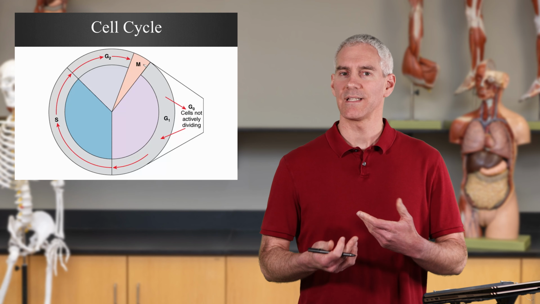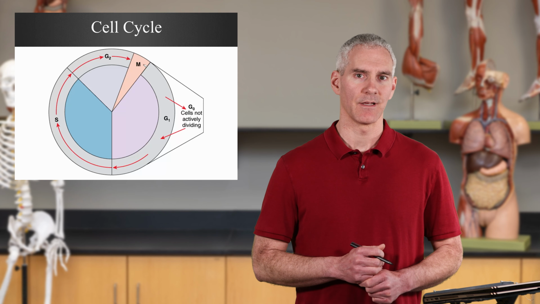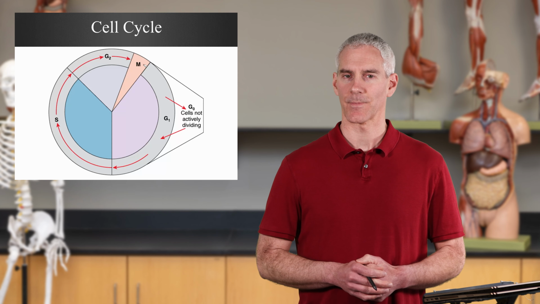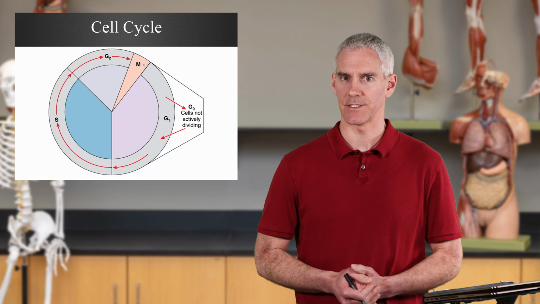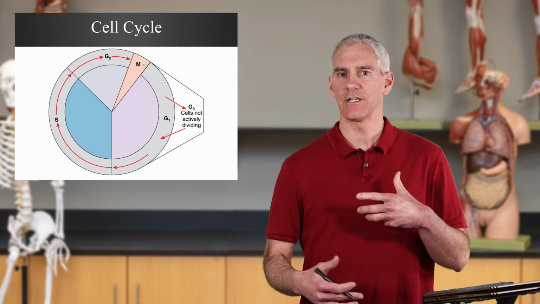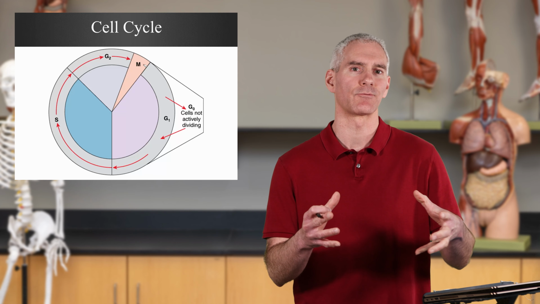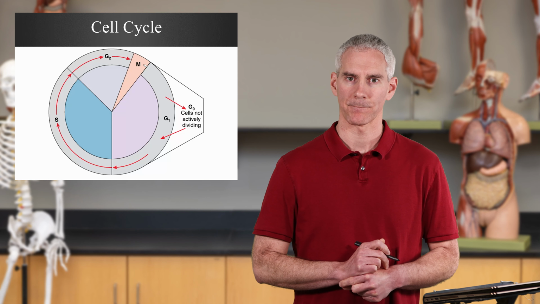But then once the S phase passes, you get into the G2 phase. This is a growth 2 phase. This is when the cell starts to prepare to go into mitosis, starts to increase the amount of materials and organelles and get everything set and ready to divide into two separate cells.